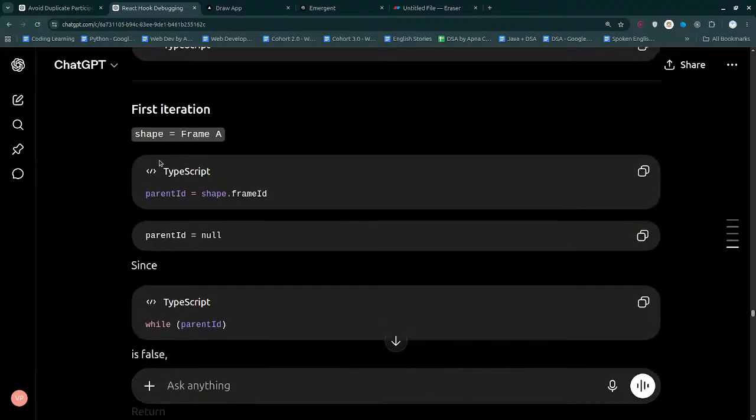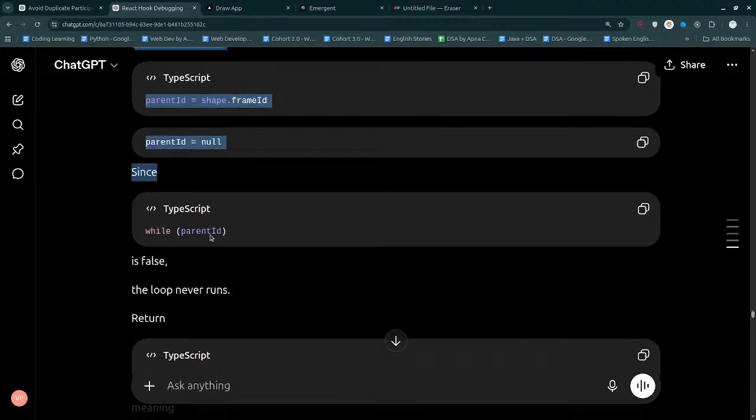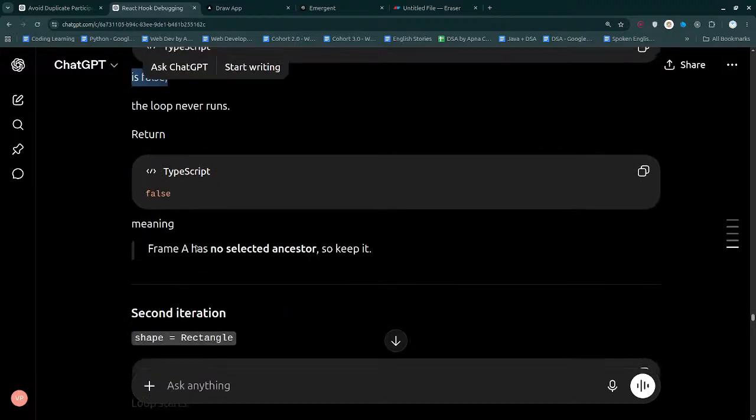First iteration is clear: the first one doesn't have any parent, so the while loop is gonna be false, so it will return.